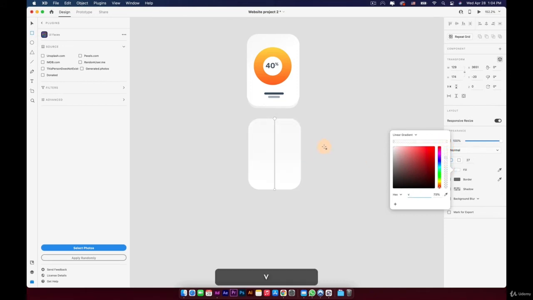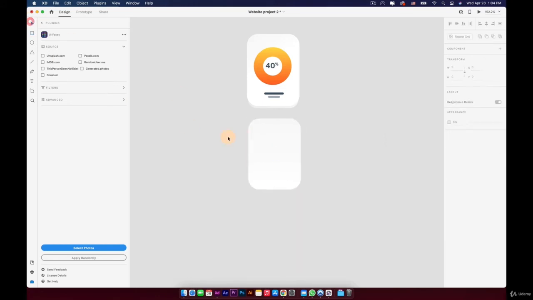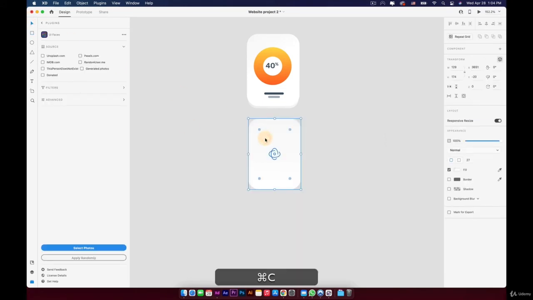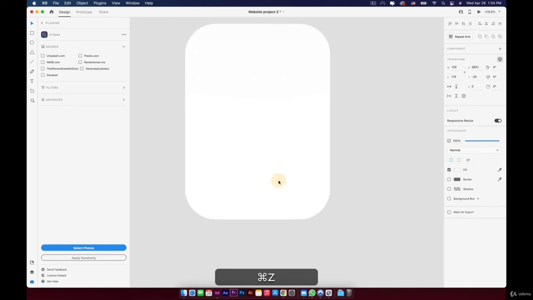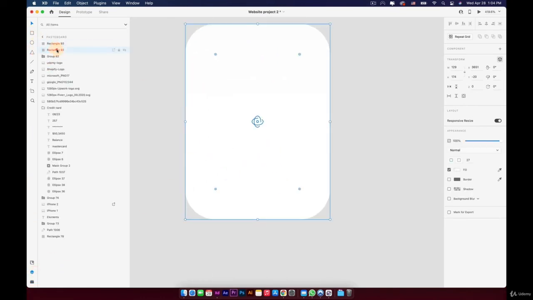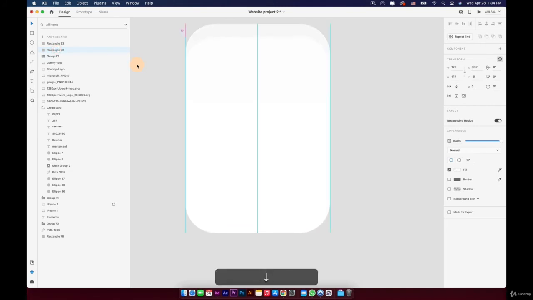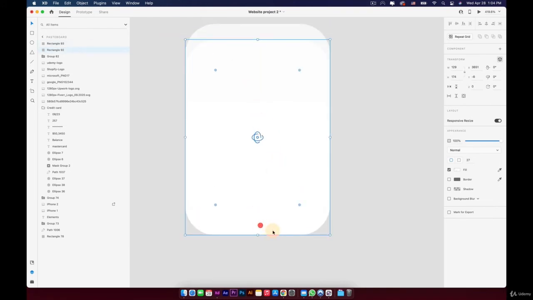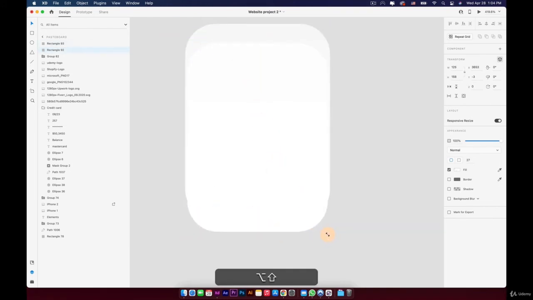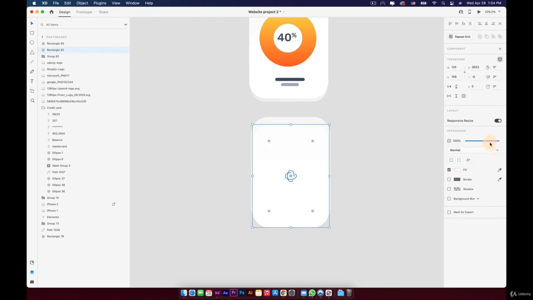This one is good. Now, I will select the background. Ctrl+C, Ctrl+V, make a copy. Then I will go to the layers. Over here, go to the layers and make sure that you select the below one and move it down. Then press on the Alt and Shift together to make it smaller. So move it down like this, then Shift and Alt together, make it smaller like this. Move it down a bit, and then you are going to bring down the opacity.